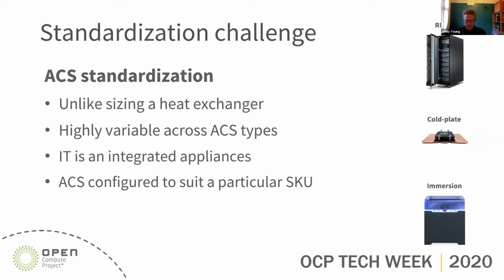So unlike sizing a heat exchanger, there is a high degree of variability across the different advanced cooling solution types, where the IT can be seen and has been said to be an integrated appliance, where the cooling solution and the IT are tightly integrated and need to be designed together in many ways. And adaptation and configuration of the advanced cooling solution may be required to suit a particular SKU. And as you know, different SKUs and different layouts of heat sources occur on an almost daily basis. Maybe not quite daily, but certainly very regularly.